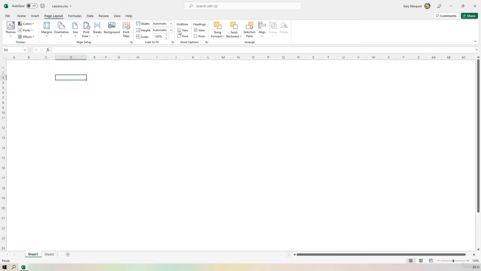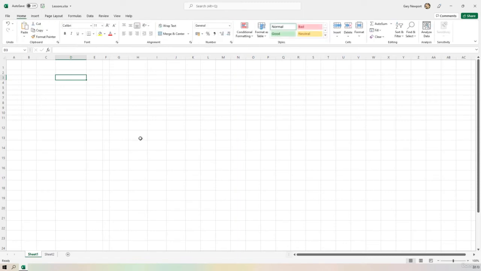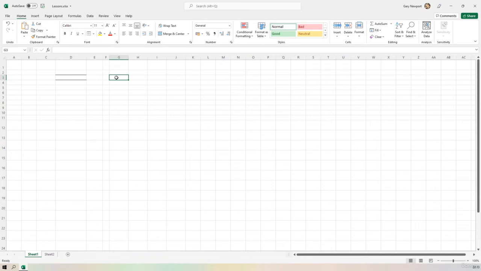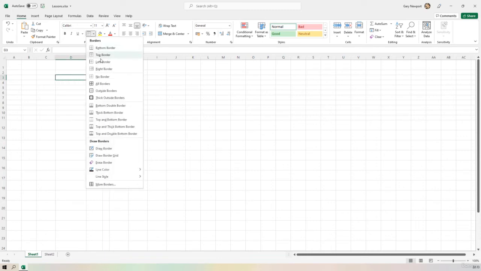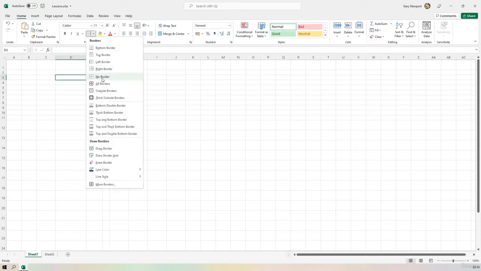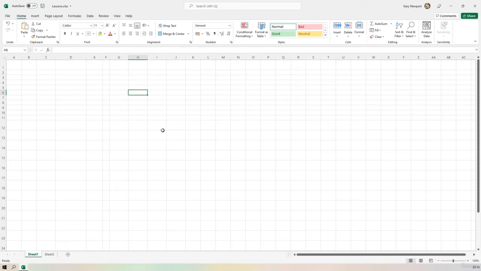I'm going to put the grid lines back, go back to home. What other options do I have? Well, next to that option is a little drop down menu. So if I click on that, I get other options. I've got bottom, then I've got top. Well, let's click on top. Does that remove the bottom? No. So I can add to the list of items I've got. On the drop down, I've got left and I've got right. So I've got now a box. Now if I want to get rid of that box, I could select no border, and as if by magic it's disappeared.